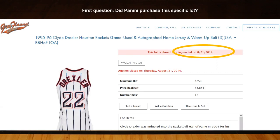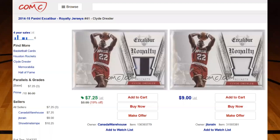So one of the relics that came up was from Panini Excalibur, which was a Target exclusive, actually. And you can see on this base relic here, there is a black stripe. And even the white relic itself doesn't have all the mesh holes in it. So the fabric is very characteristic of what you would find in that warm-up suit.